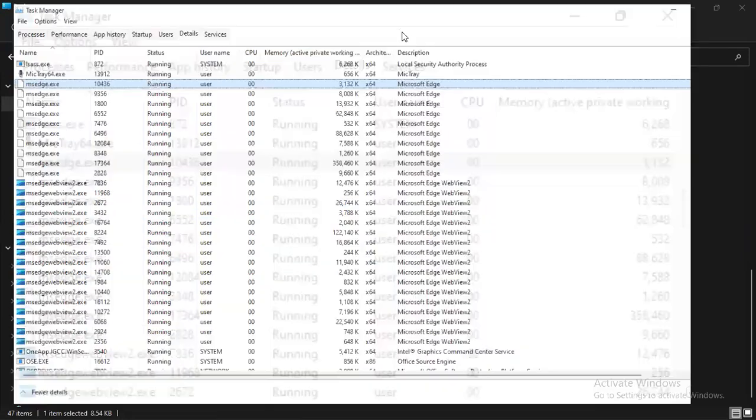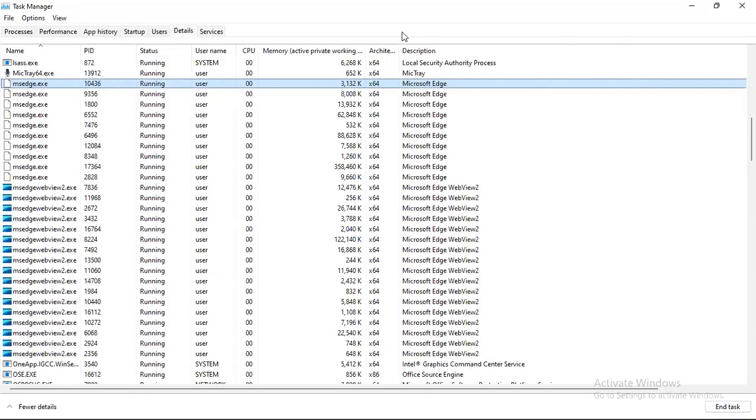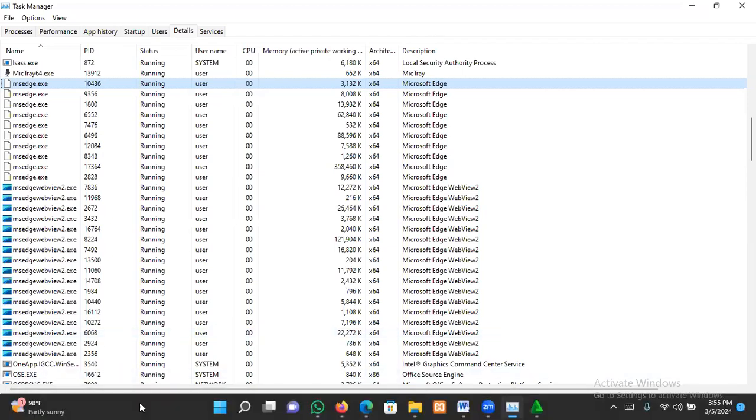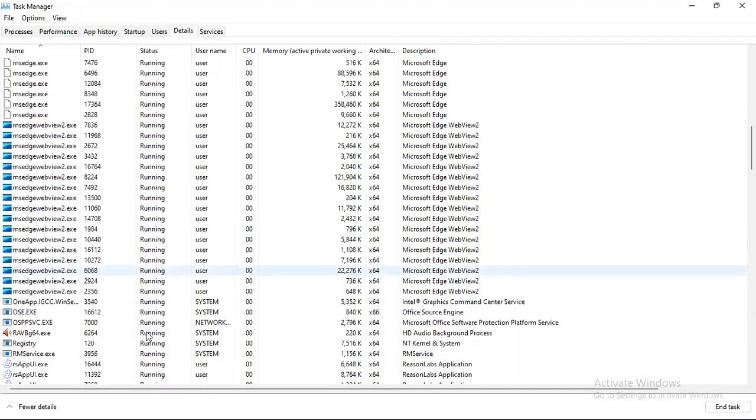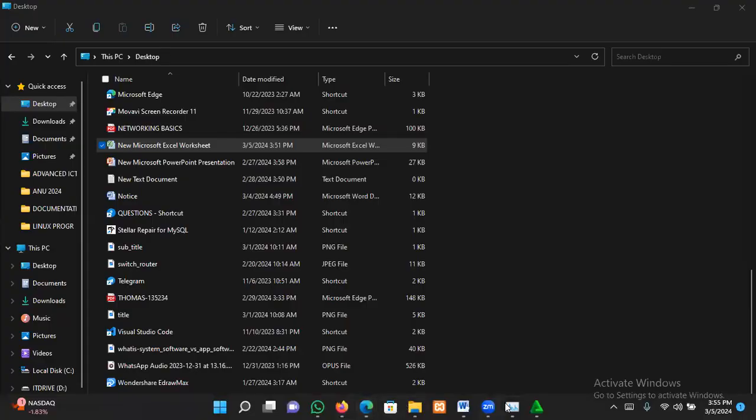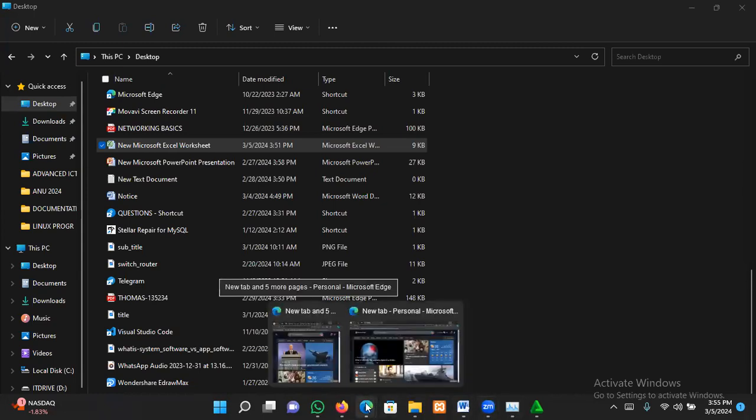And if you study this task manager critically, then you'll be able to identify some unusual application running. Unlike what we have here, when we open the Zoom or Microsoft Edge, you know that, okay, we have opened this application.